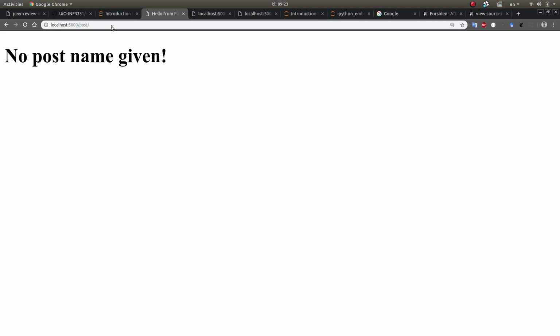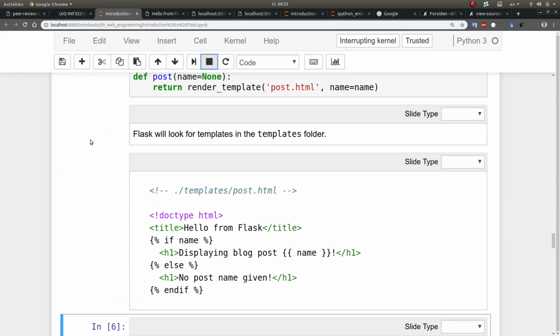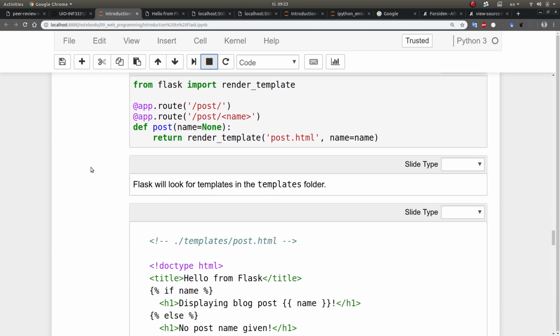Okay. So the reason why this templating is quite important is because you want to separate the Python logic from the actual way it's displayed, right? These HTML files can be quite lengthy, they should live somewhere else so that you can focus on the actual logic in the program.